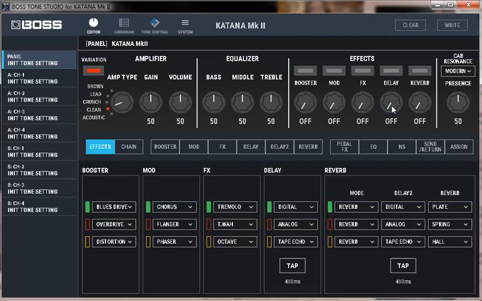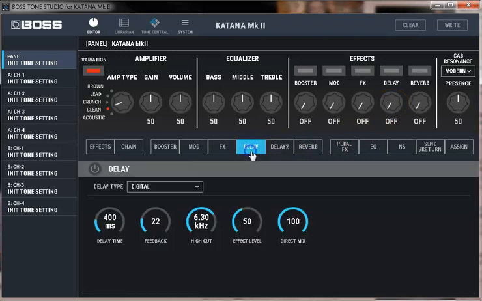If you want something like a slapback delay, it's very difficult to get that because if you increase the volume of the delay, you're also increasing the number of repeats. So this software allows you to go into, for example, the delay section and set the delay time and the number of repeats. Basically, it's a sliding scale from 0 to 100. That doesn't mean 25 repeats. It just means a quarter of the available repeats.